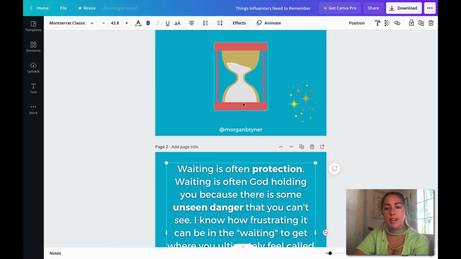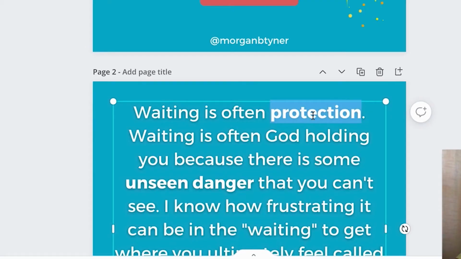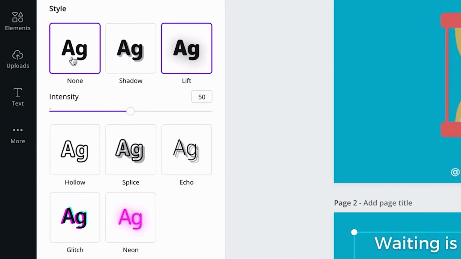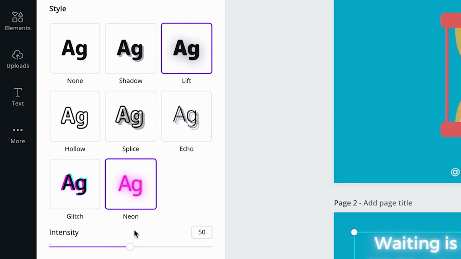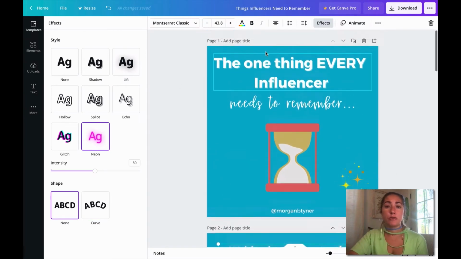Literally here, what's cool is you can add different effects to fonts. So if you wanted to add animation, you could, but if you want to underline something, bold something, different fonts allow different types of editing. So not every single font gives you the option to bold or italicize or underline. So for example, this word's been bolded. And what's cool is you can add effects. So if you want to do some shadowing or maybe have none, or you want to intensify the shadow or add some cool other, neon is interesting, it lights it up if that's your style. You can do curvature. You can do a lot with these effects. And again, this is all for free.